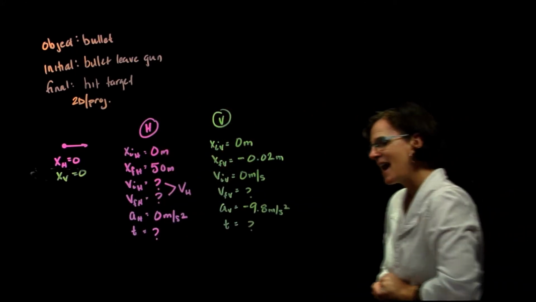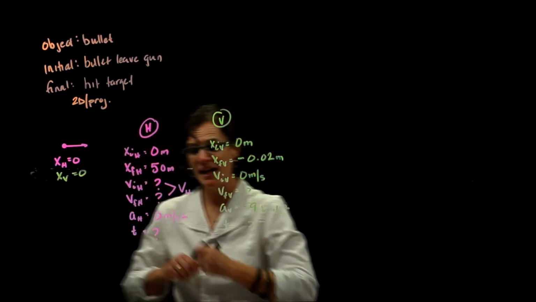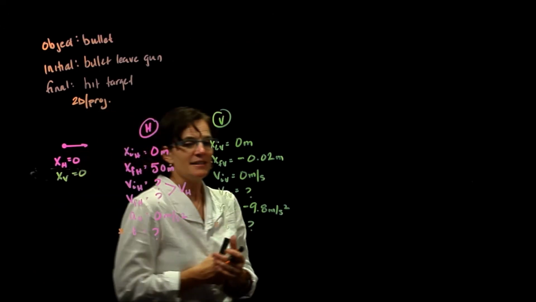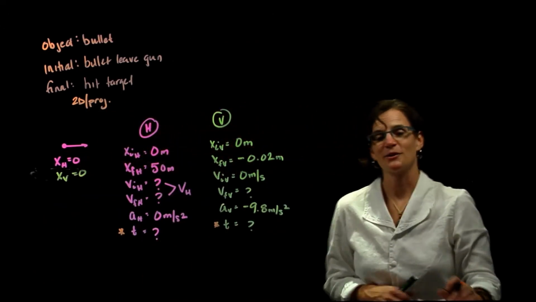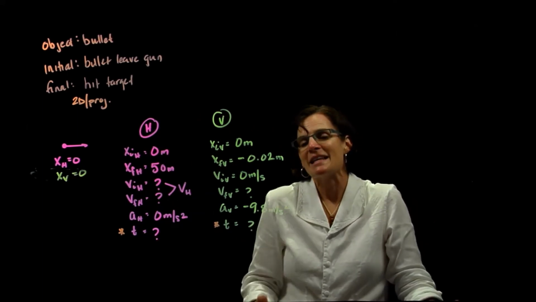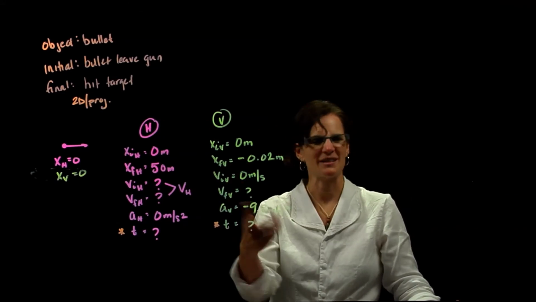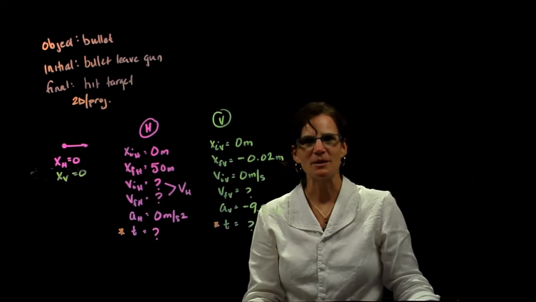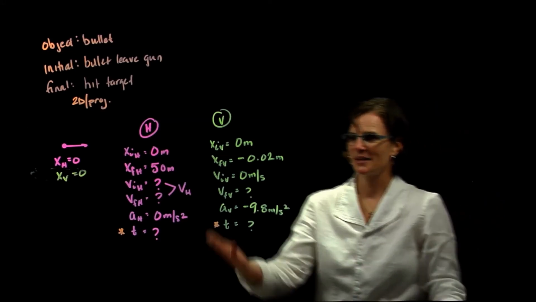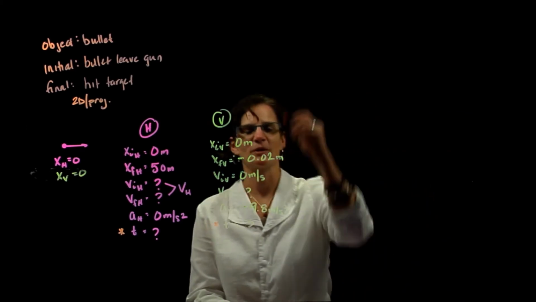So part A asks us, what was the bullet's flight time? Part A wants to know the time of flight. Now, I could go after part A, either in the horizontal or in the vertical direction. Time is, in fact, in both of them. Sometimes I use the horizontal information to get time. But because I don't know the horizontal velocity, I'm not going to be able to do that. But I should be able to get time from vertical information.